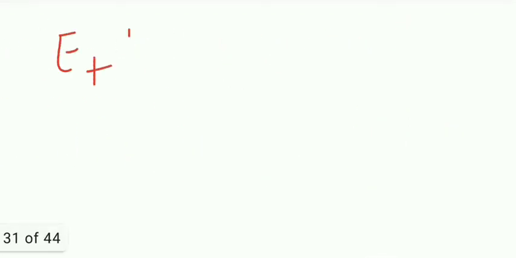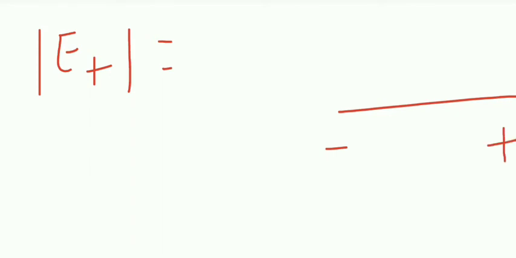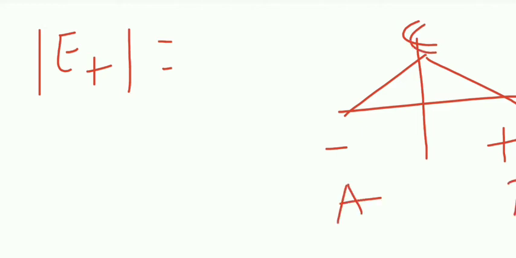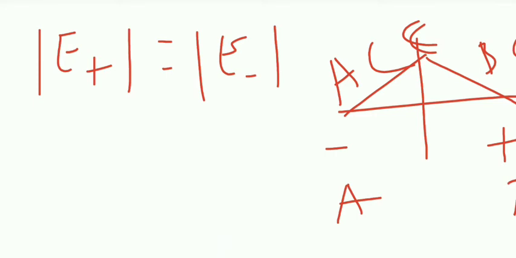Modulus of E plus is given by, because both are lying at the same distance from the dipole. You see this is the minus location, this is the plus location, C is located here. Here to here, same distance. It is the center, right? So from A, C is the same distance, like A to C is same as B to C. So AC is equal to BC. So E plus is equal to E minus, because E plus is nothing but the electric field due to the positive charge, and E minus is the electric field due to the negative charge. Since the distance is the same, the electric field is also the same.